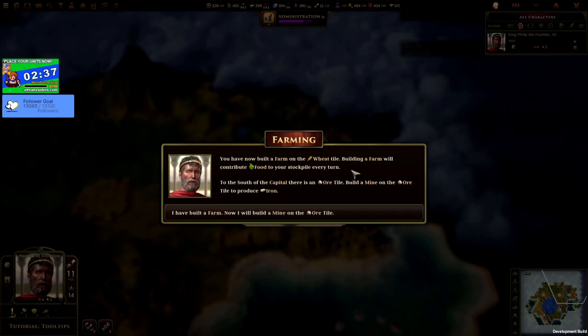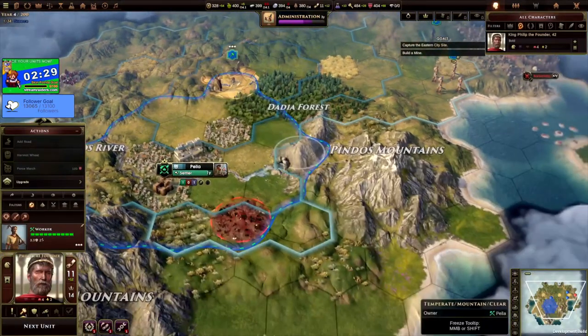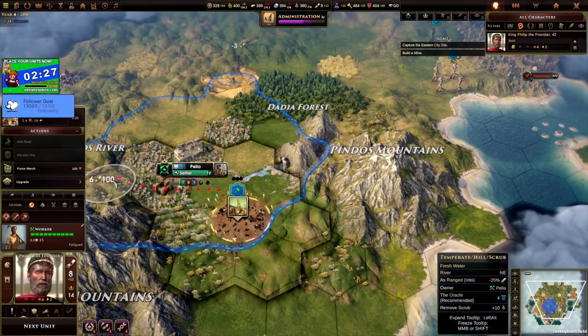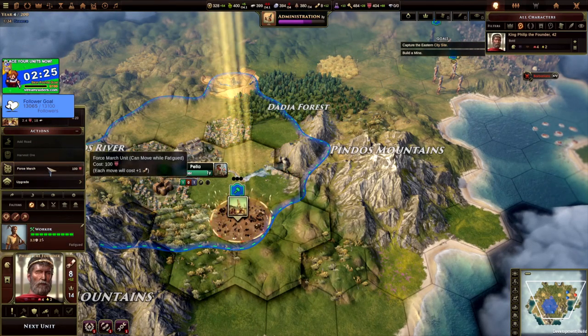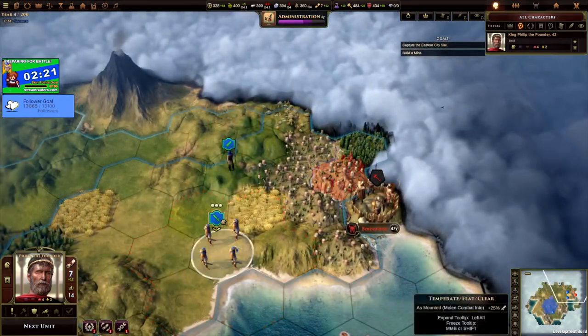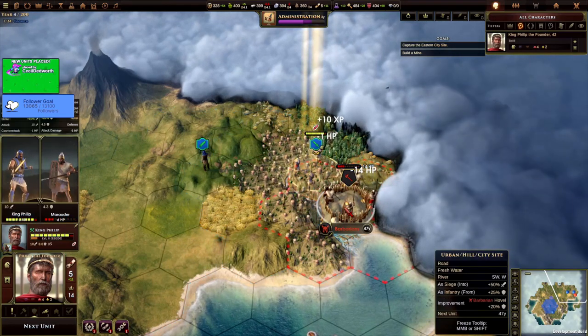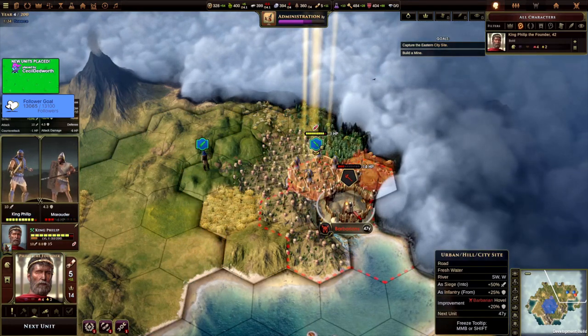Now you've built a farm. Farm will get food. To the south of the cap, there's iron ore. Right. Yeah. Okay, cool. So I now need to build a mine. There we go. Right. So we're going to let the mine be built. Right, and then we'll start squaring up against these guys.